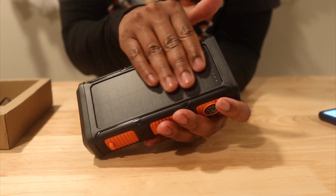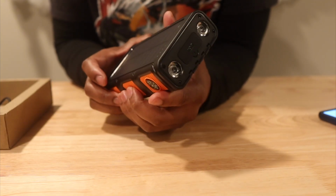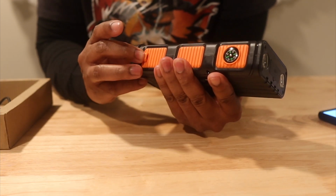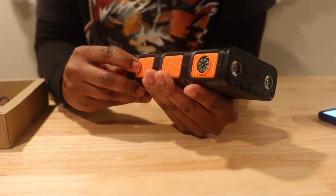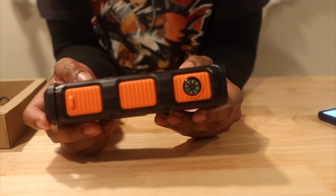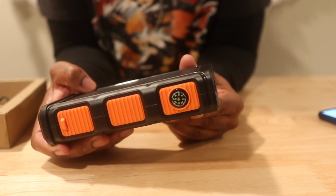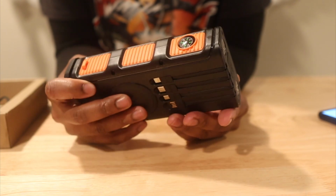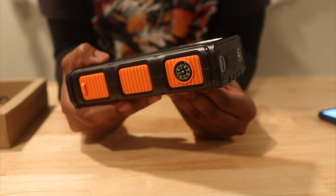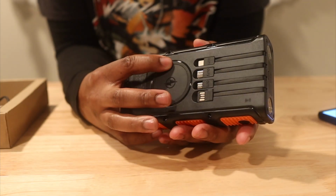So right here you have your solar panel. All right, and you have these nice orange grippers. It feels like orange plastic though. Is it plastic or rubber? No, it feels like a mixture of it. Now on here you have a compass. Don't know if you need a compass anymore. We're in the GPS era. Well, we've been in the GPS era a long time, but I guess it's good to have a compass, especially if you're the type that doesn't want your phone out while you're camping.